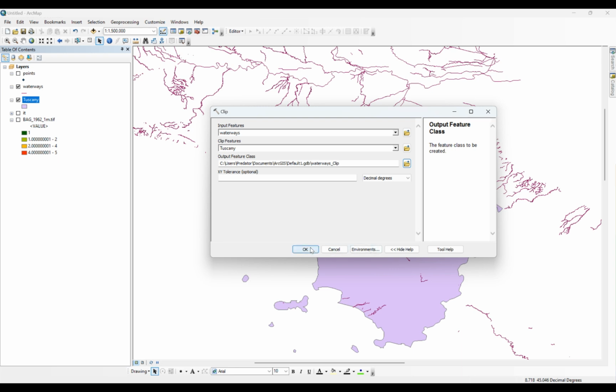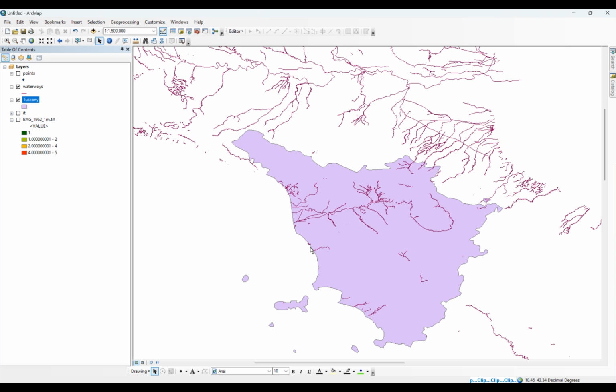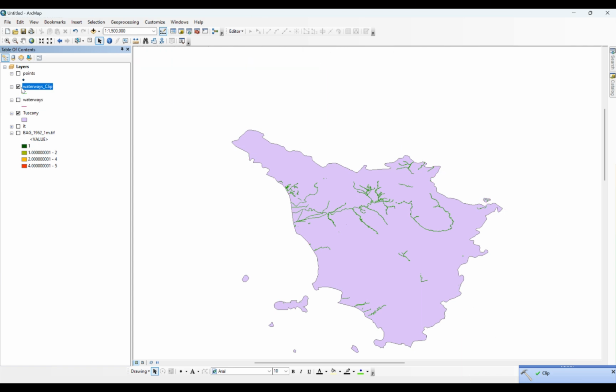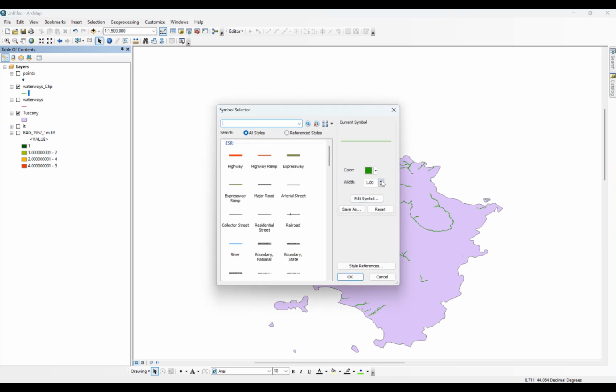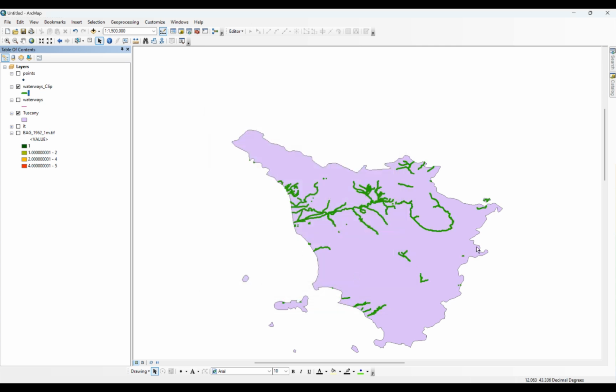I'm gonna click on OK, and it's gonna be clipped. Now we have waterways for just one state. It's gonna be Tuscany. We can do some edits on the data that we created. Change the size of the polyline.